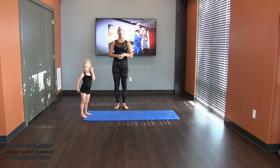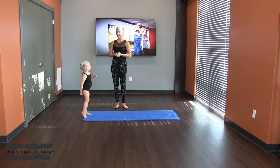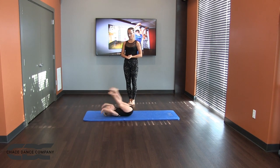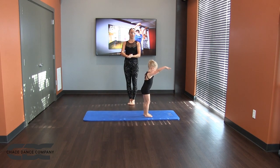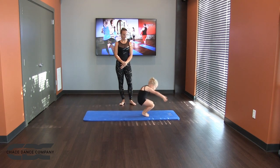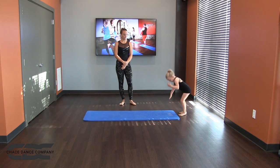Next, going across the floor are forward rolls. Okay, so Allison's going to demonstrate a forward roll for you. She's going to tuck her head, push off her feet, stand up nice and tall, keep her arms in front of her. And turn around one more time.